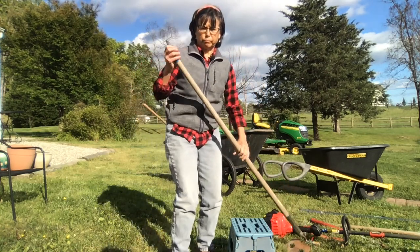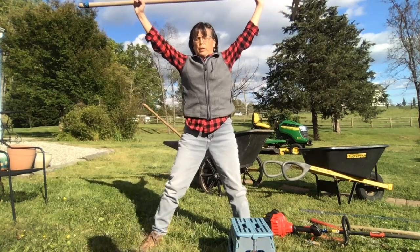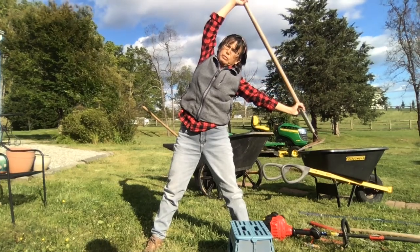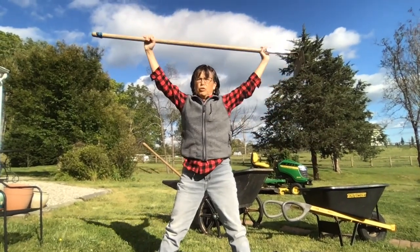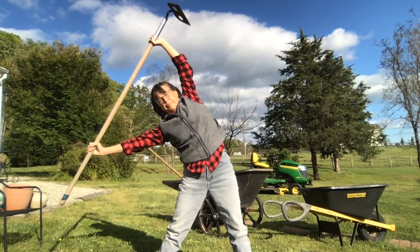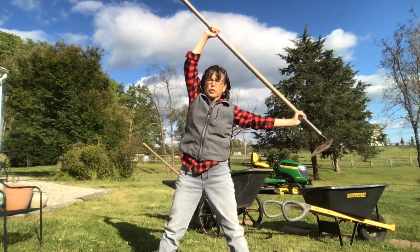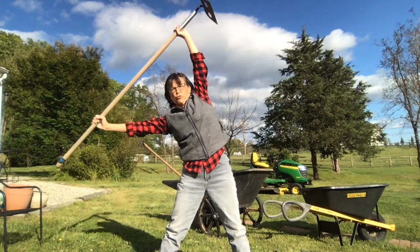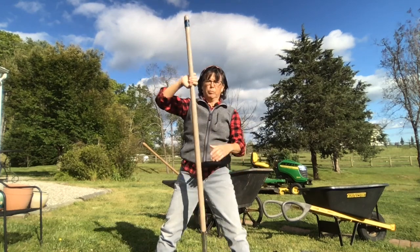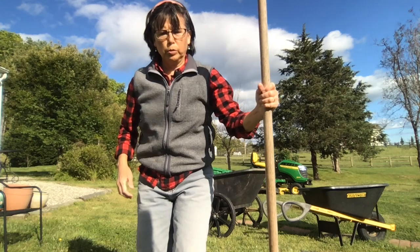And then another one we can do, we can have a hoe or we don't have to. We can hold it upright and just do a side stretch, stretching out the side muscles. So just coming in like that, and other side. And again, get a nice stretch. So these are actually excellent stretches too if you've been sitting at your desk for a while. Okay, and then come down there. Beautiful.